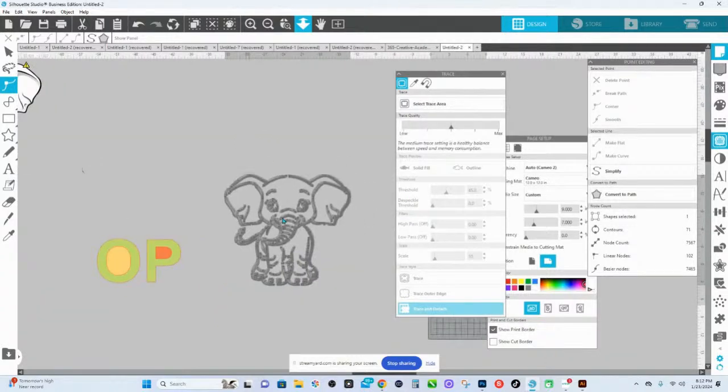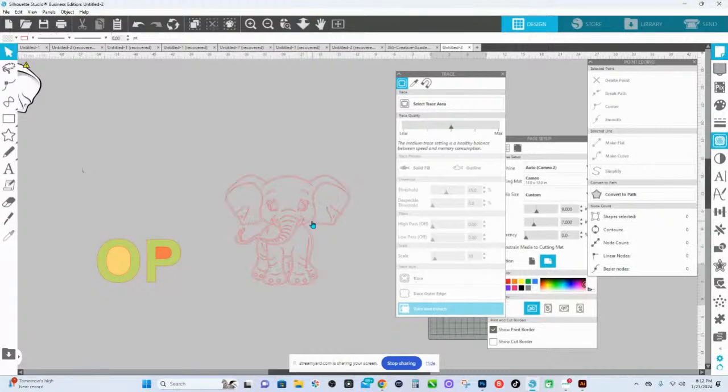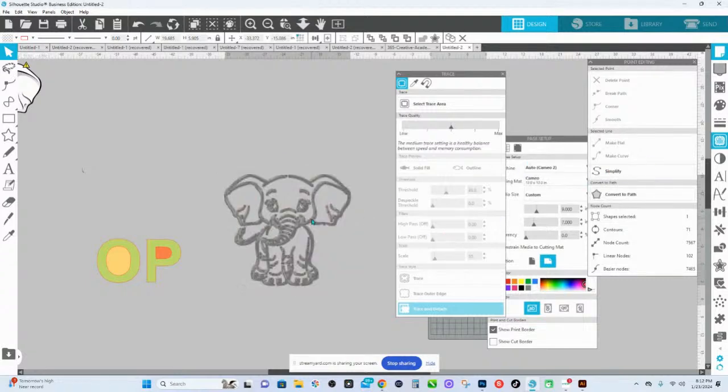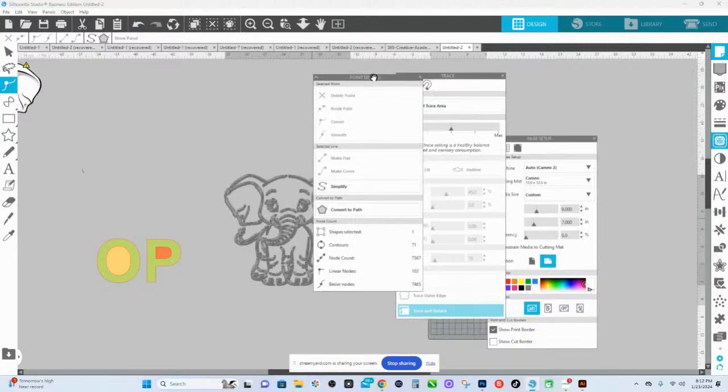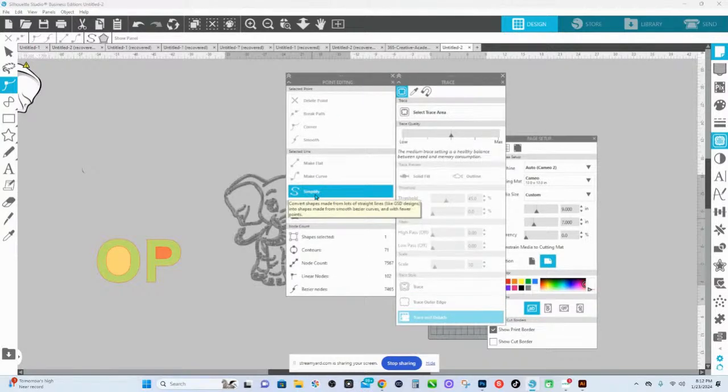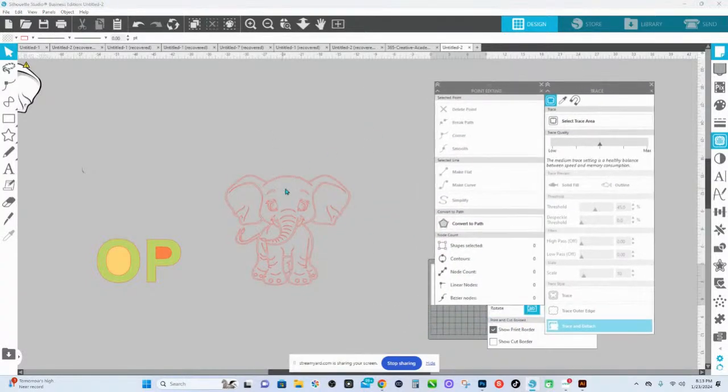It's ridiculous. So now what I do to simplify this, because it's way too many, and that many edit points will bog down your system. So you want to click on them when you do a trace, double click to bring up the edit points. And when you go to the point edit window, you want to go simplify and watch the number of points drop. Okay. That's still a lot, but yeah, that's good enough.